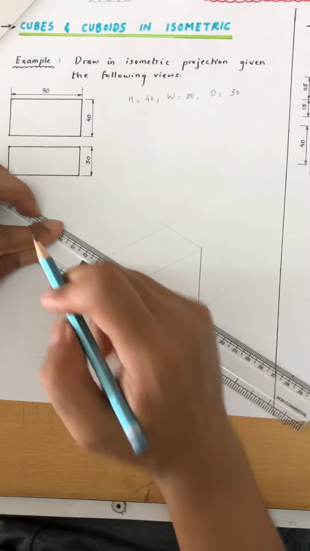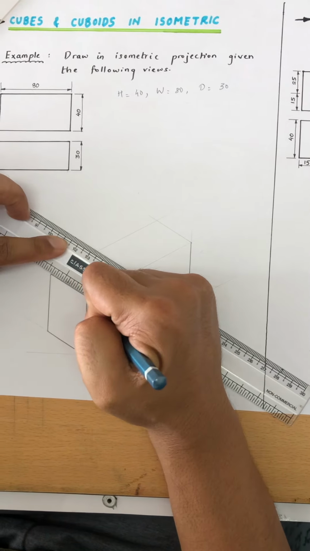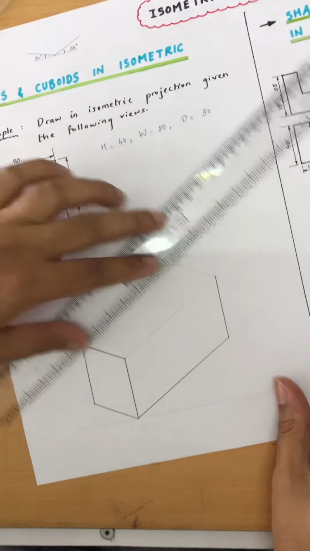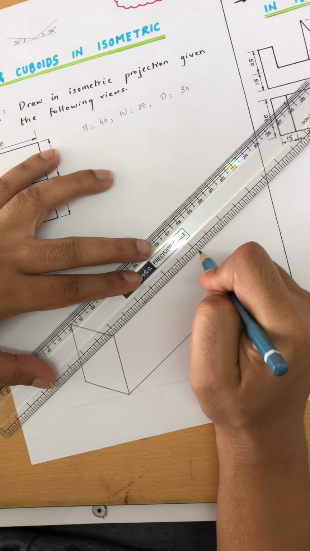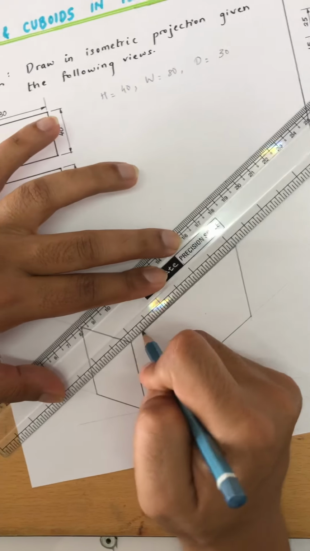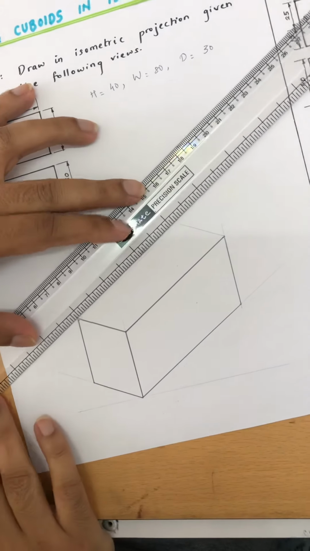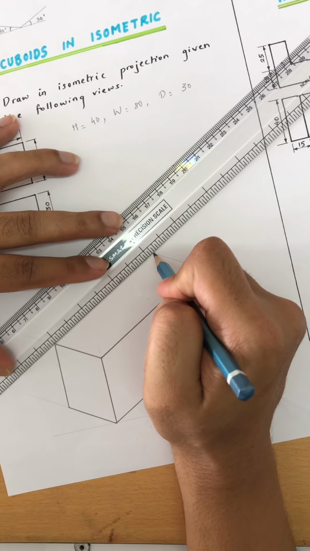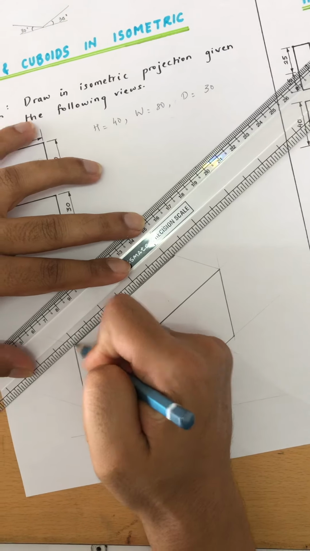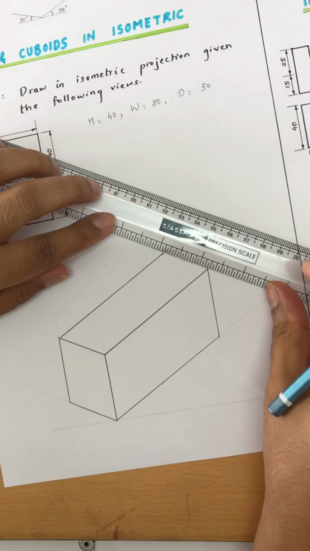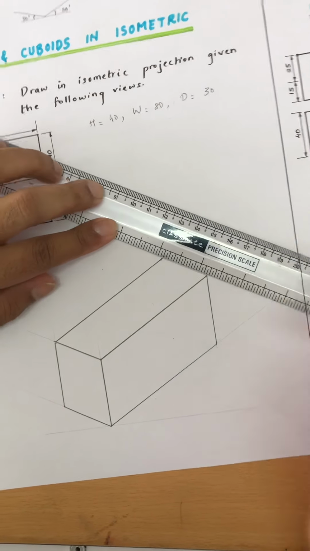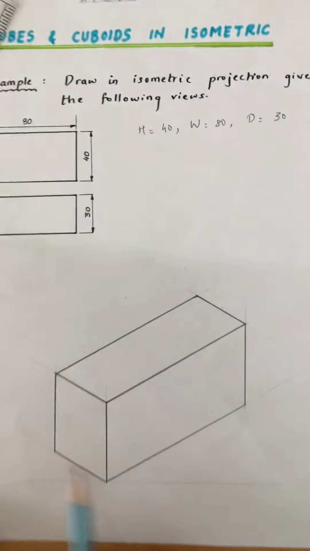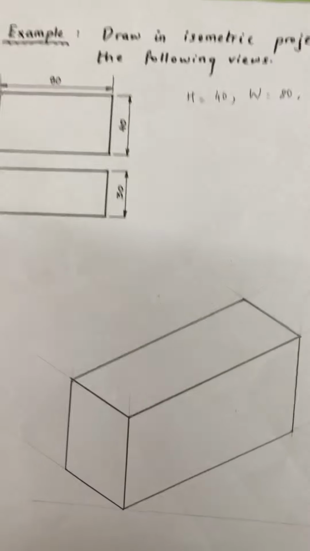You have to remember well that all the lines which we have drawn, these are called construction lines. And you have to leave these lines for the examiner to be able to see what are the different steps which you have used in order to obtain the final answer. So no need to erase off all these surplus lines. So this is our final answer for the following example.